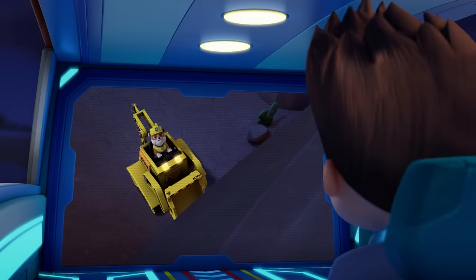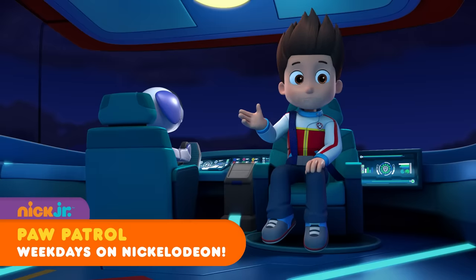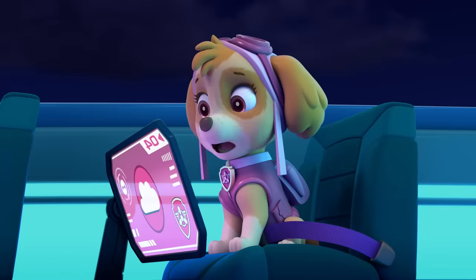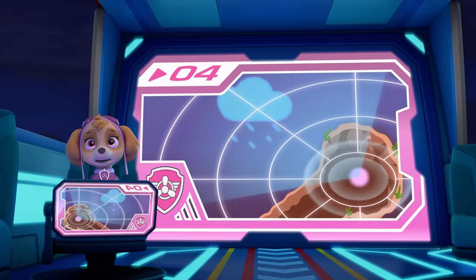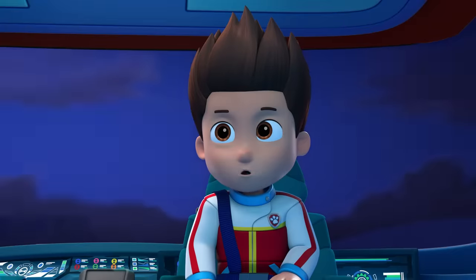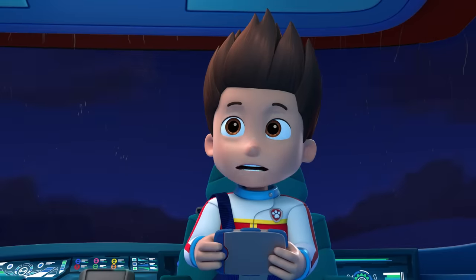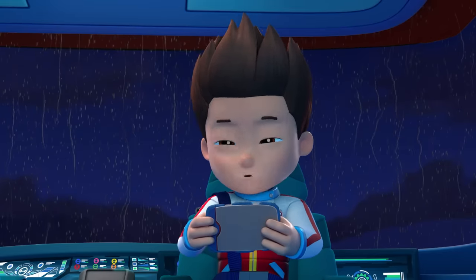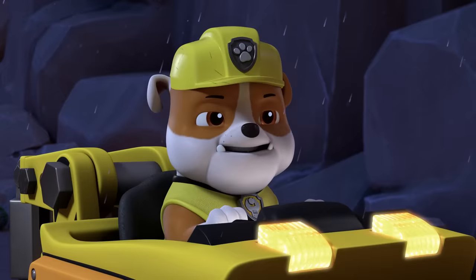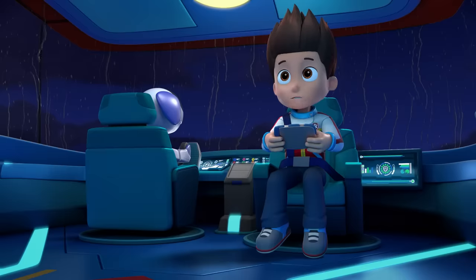Ryder, we've got a problem. So we heard, Rubble. Zuma's sonar showed the sound waves getting extra loud. We've got another problem, Ryder. That thunderstorm we are trying to stay away from, it's almost here. We've got to get Mr. Wingnut out of there before the canyon floods. Rubble, try to move that boulder out of the way. This boulder's too big! Keep trying, Rubble!